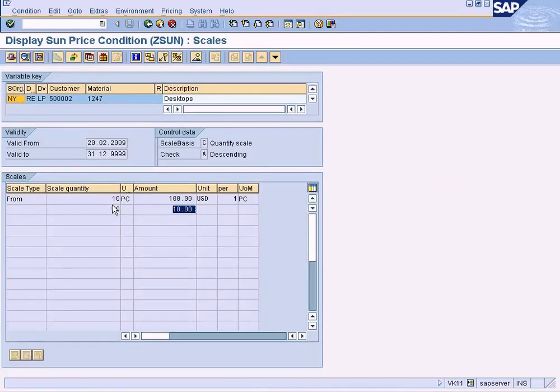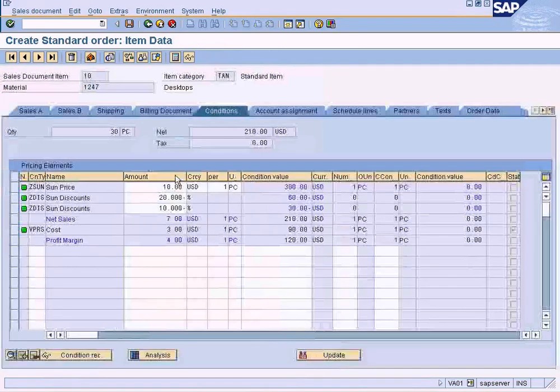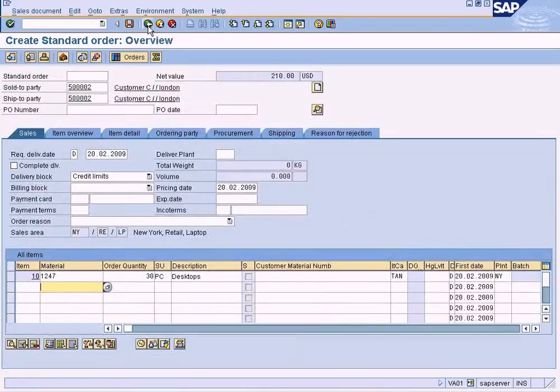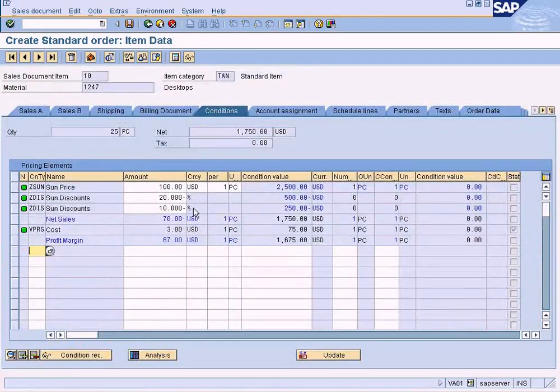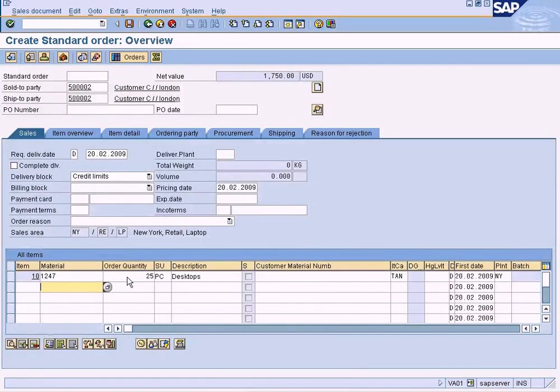Yeah, if the order quantity is 25, which price will it take? It will still take $100, because this table means once the order quantity has reached 30 and onwards, the price will be 10. If it's below 30, the price will still be $100. Let me prove this to you. I'm going to change to 25 units, press enter and check the price. It is $100.